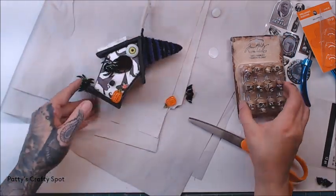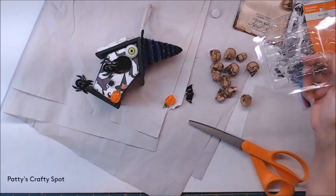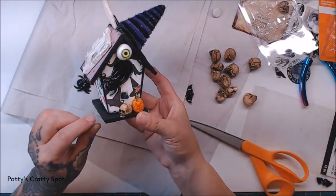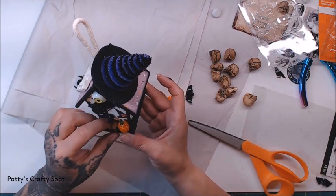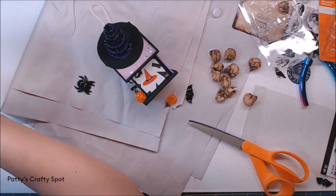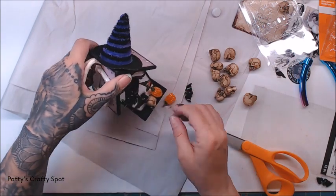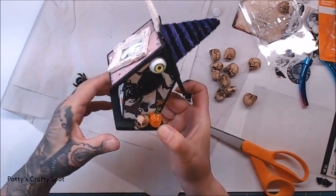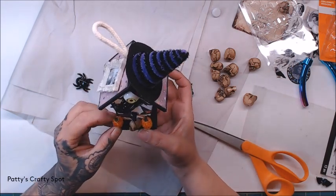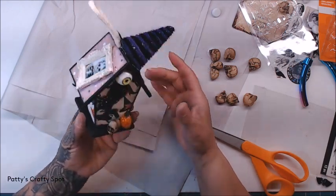And I also found these little skulls. So these might be last year's Tim Holtz. So maybe. Oh, that would be cute. The little skull next to the pumpkin instead. Do I want it that way, or we'll do it that way. Cute. And then maybe the other pumpkin. Do I want to put it there? I think that might be overkill. All right. We have that.